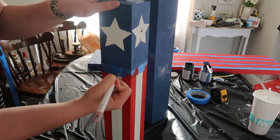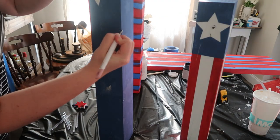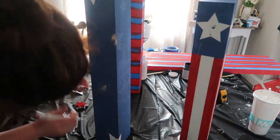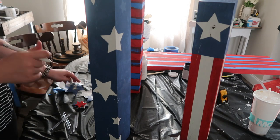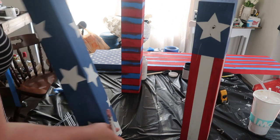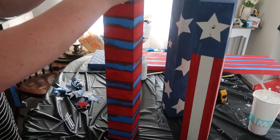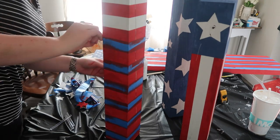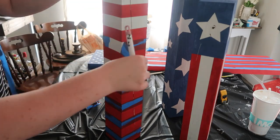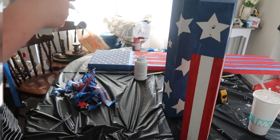I love this part for the reveal. I went through and used my little weeding tool that I use with my Cricut to pull everything off. You could definitely use tweezers, dental picks — there's a lot of different things you can use, you just need something that'll get the edge up so you can peel it. I was so happy with how the stickers ended up working. I was concerned I was going to have a lot of bleeding, but just enough to make it look rustic — nothing crazy. The painter's tape worked so well. I used Scotch Blue, which is a little under an inch and a half — I think it's 1.4 inch.